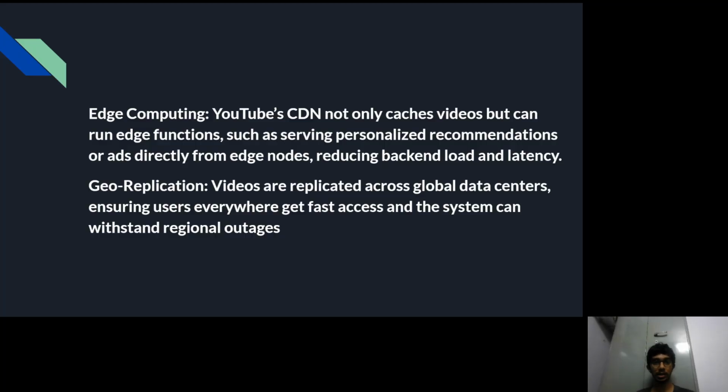And hence that will create latency and you will have a laggy feeling or your video will keep loading for a lot of time. So what happens is that videos are replicated across global data centers, that is across all countries, and in the data centers that YouTube has, these videos will be replicated such that instead of your network routing to the United States to access the video, it will be accessed from the region that you're already in.